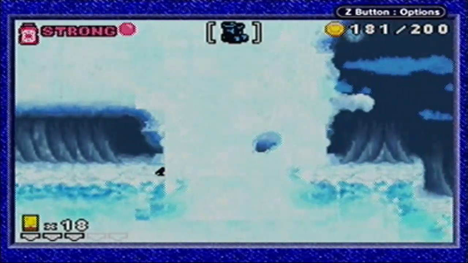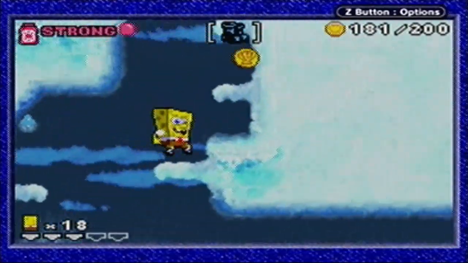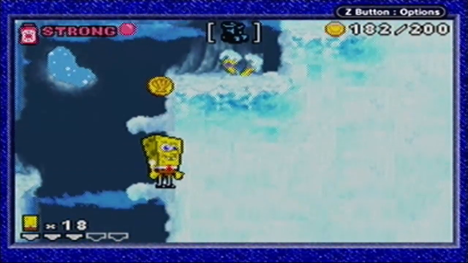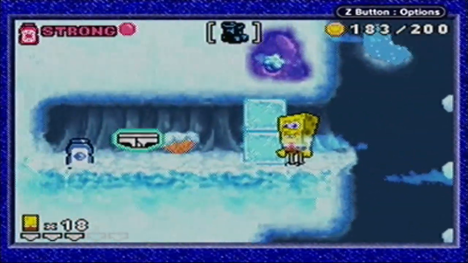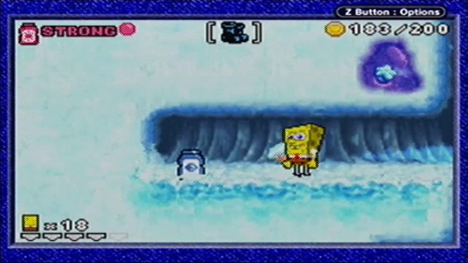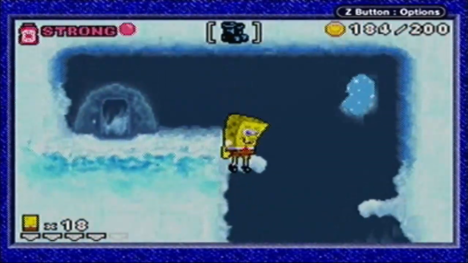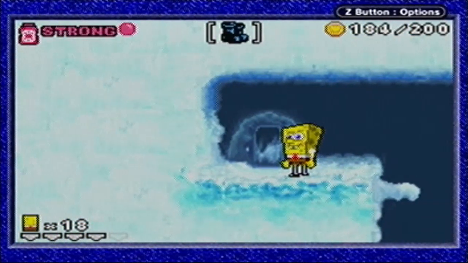But real quick, we're going to first of all keep the strong bubble because we want to break one more barrier, I think. Yeah, this one right here. Just for the pair of underwear. But do not grab the normal bubbles. Do not grab those. You don't need that crap. You have the bounce bubbles just below that you could get.